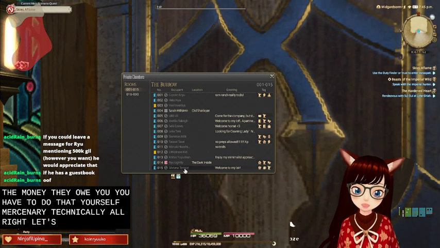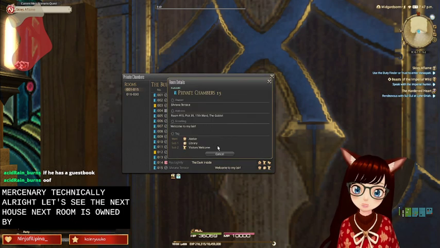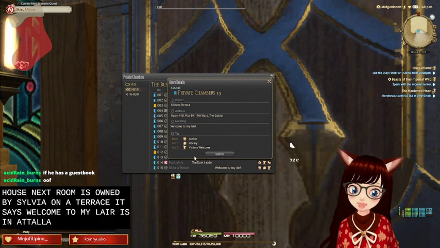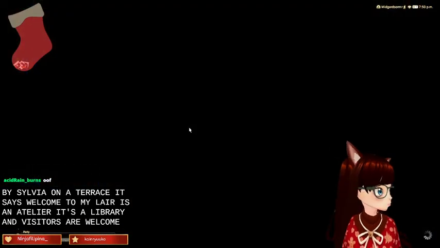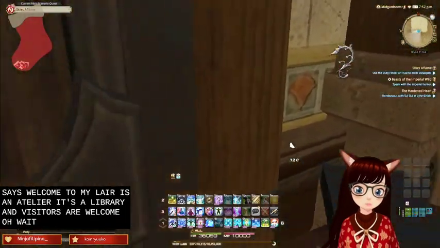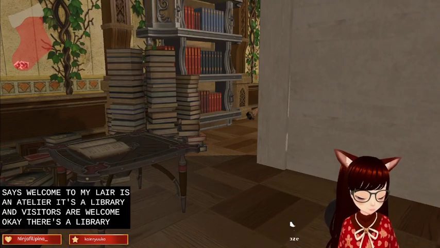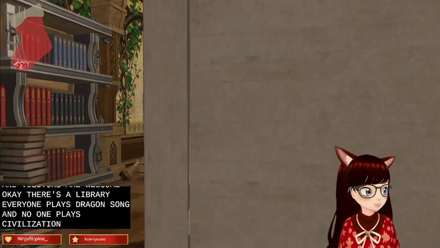All right, let's see. The next room is owned by Sylviana Terrace. It says, welcome to my lair. It's an atelier, a library, and visitors are welcome. Oh, wait. Okay, there's a library. Everyone plays Dragon Song and no one plays Civilizations.